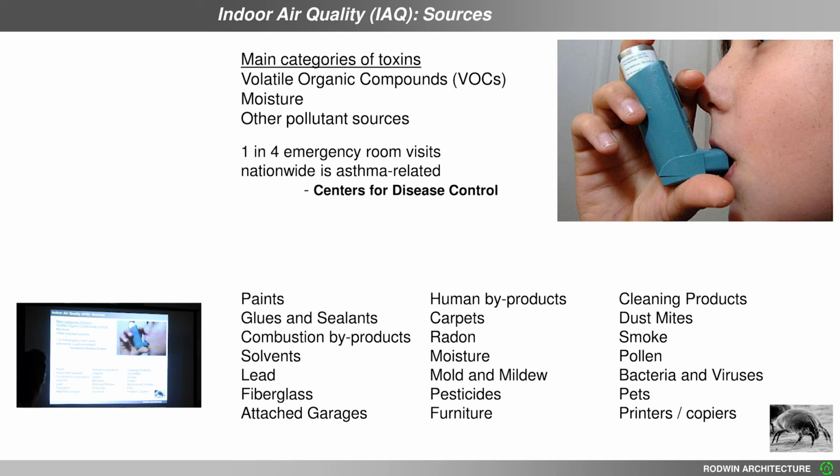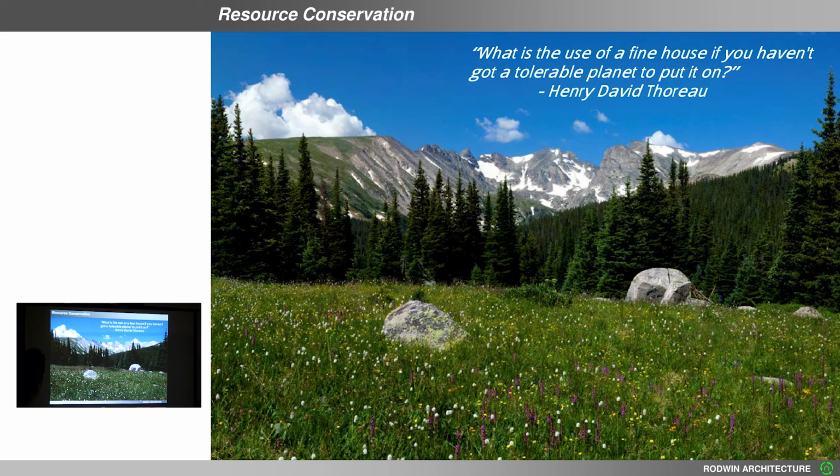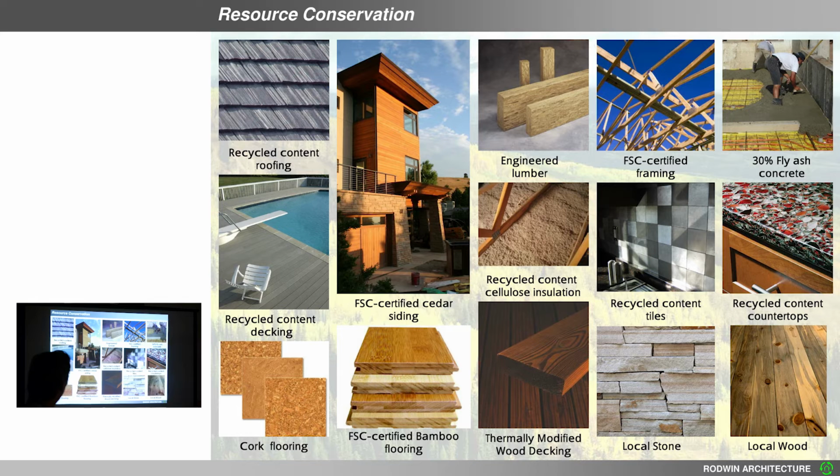These are some of the things, some of the places where you'll find indoor air quality issues. And then the last one is resource conservation. One of my favorite quotes, "What's the use of a fine house if you haven't got a tolerable planet to put it on?" by Henry David Thoreau.